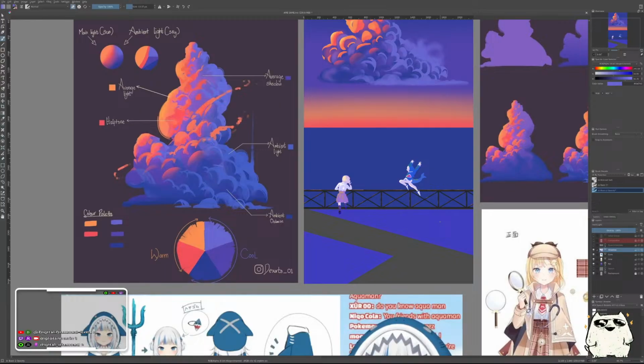Yeah, but then again, I wouldn't be in shadow. The ground wouldn't be in shadow either. Pavement.